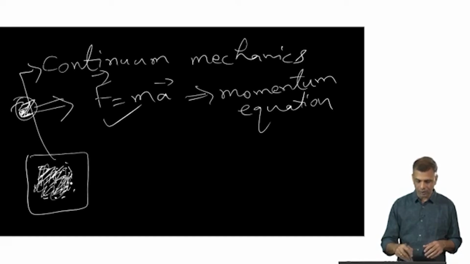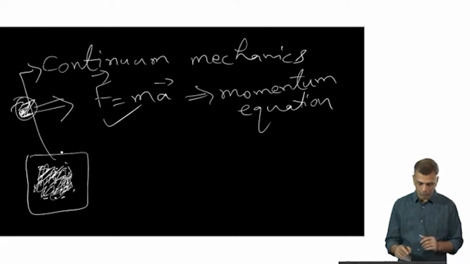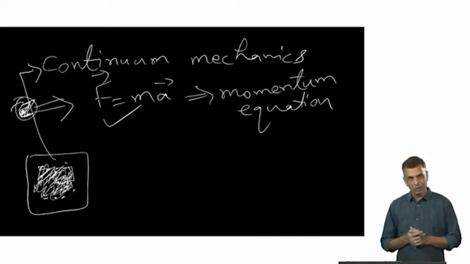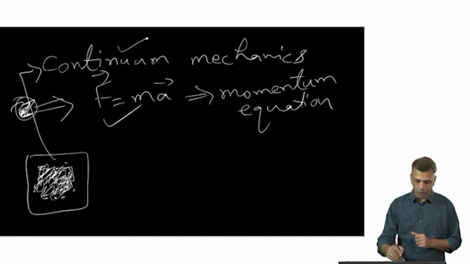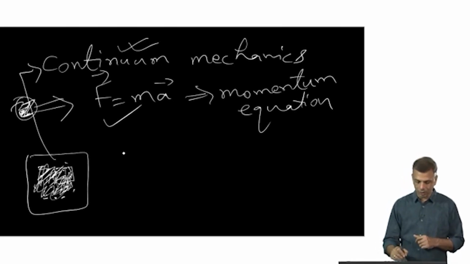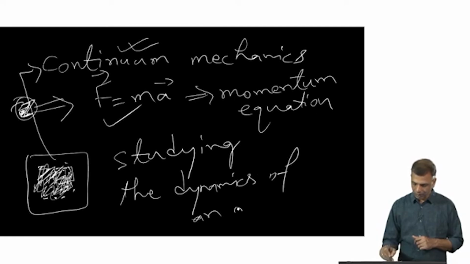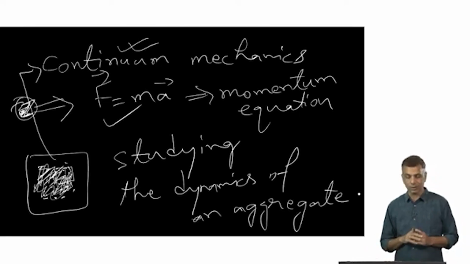So you're really seeing a bit of a fuzz. The individual nature of each of these molecules is lost, and you really want to know how a small portion of this fuzz is behaving. This is what one means by studying the continuum. It's studying the dynamics, or the properties, of an aggregate. This is what I mean by dealing with continuum mechanics, right?